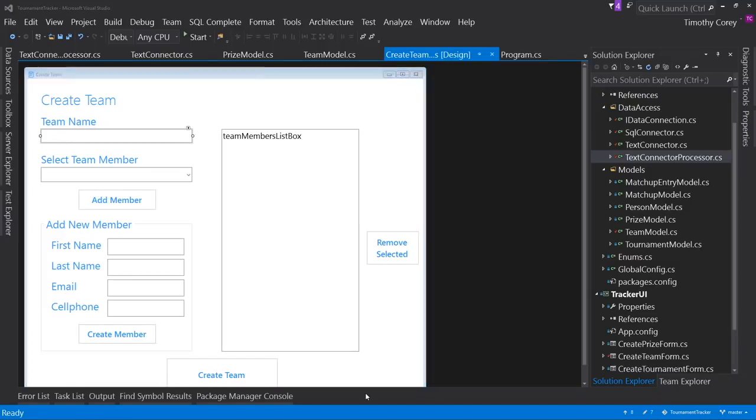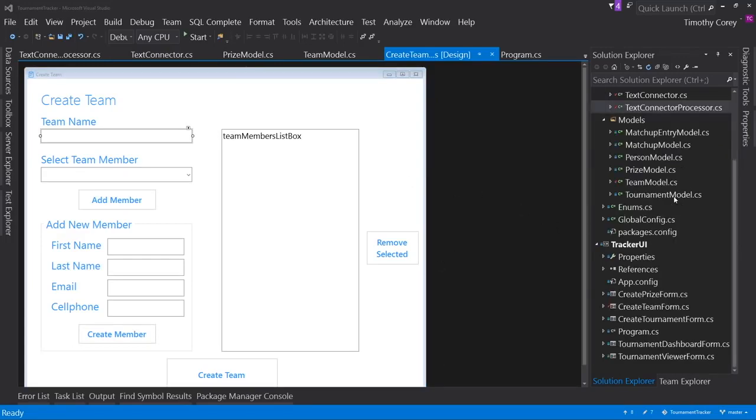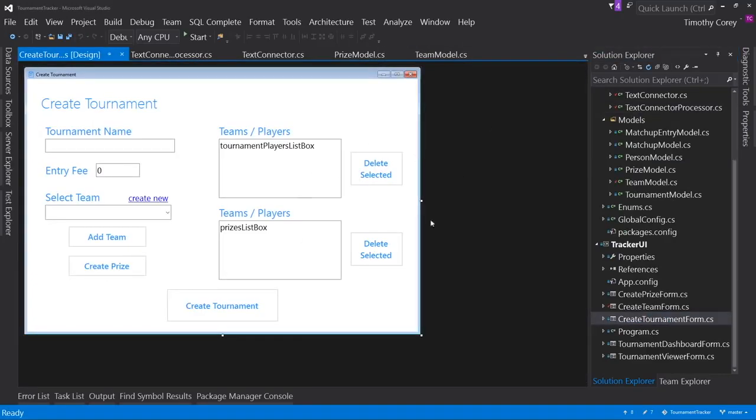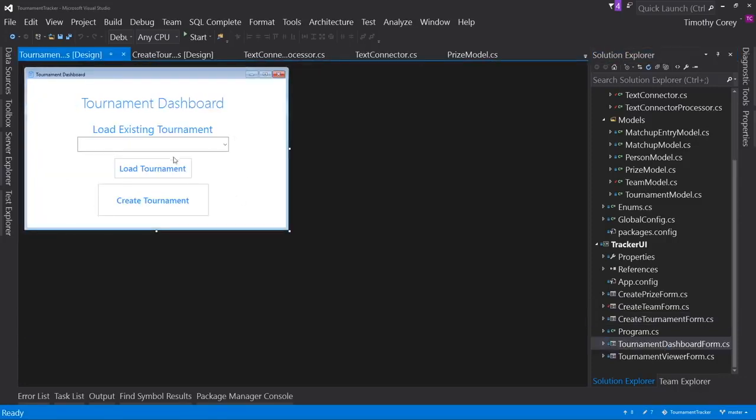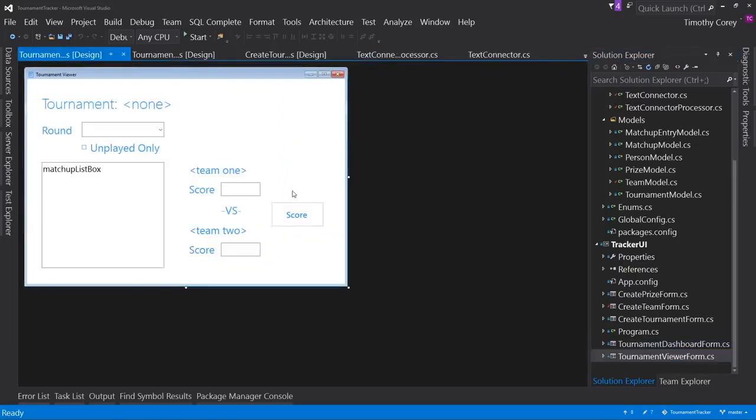Now that we've handled this form, in our next video, we're going to tackle something a little bigger. We're going to get to the create tournament form. This is the big one, because once we have this done, then our system is pretty close to complete. The only thing we'll have left after that is to load which tournaments we have so we can view them and the actual viewer. And those are kind of small. So stick with it. We're getting close.